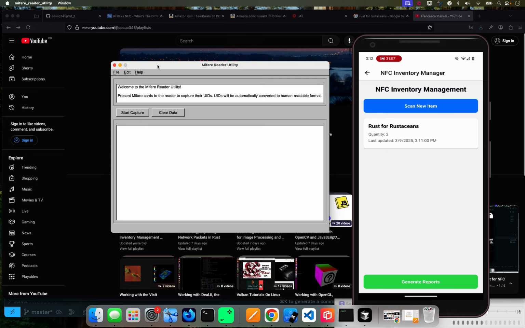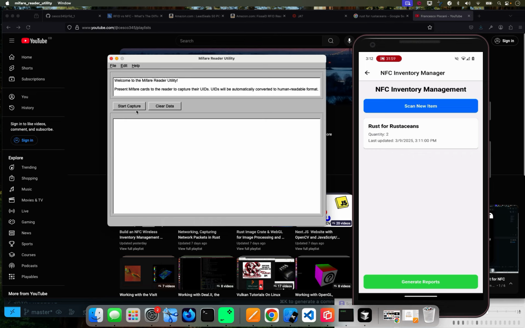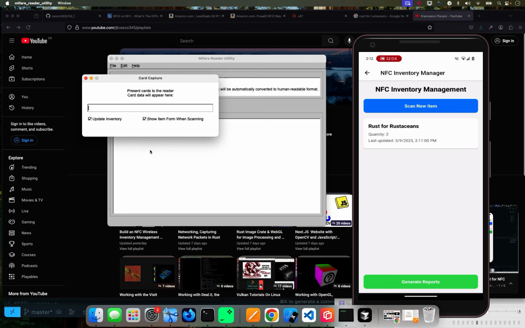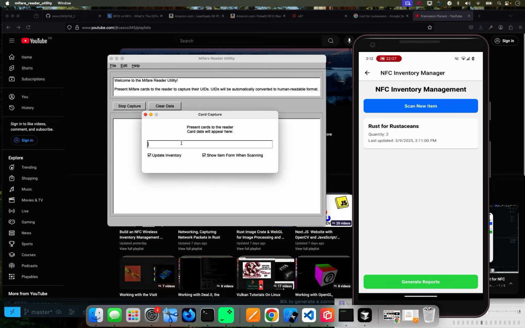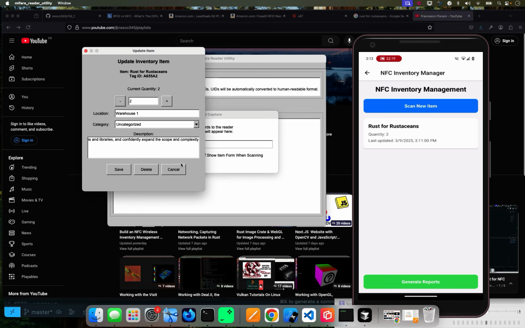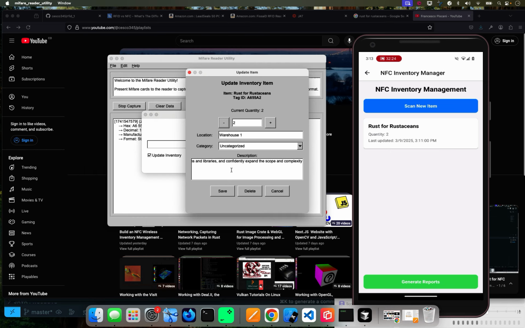But why do I say stationary? Because the way it works is you're in front of a computer, and let's say that you start the capture. It's attached to a card reader, and I'm going to scan the same tag that I did with the phone. It doesn't matter. It has all the protocols. So I get close to it now. It clicks, and it tells me that it found the item. And as you can see, it's the same item. It's the same book.